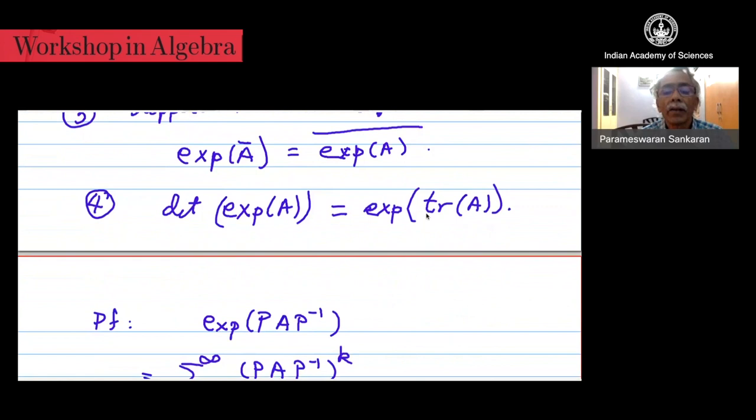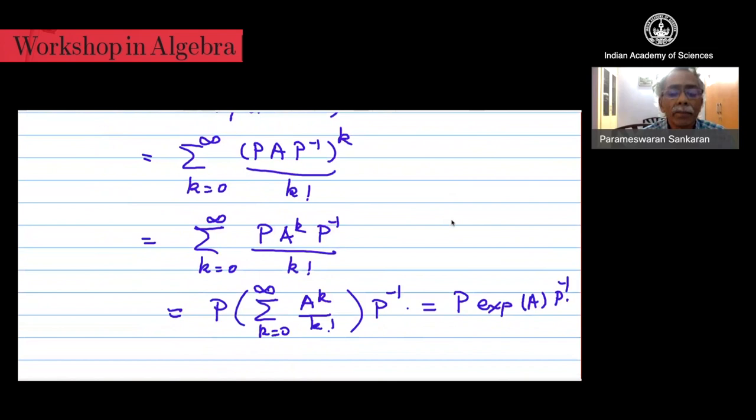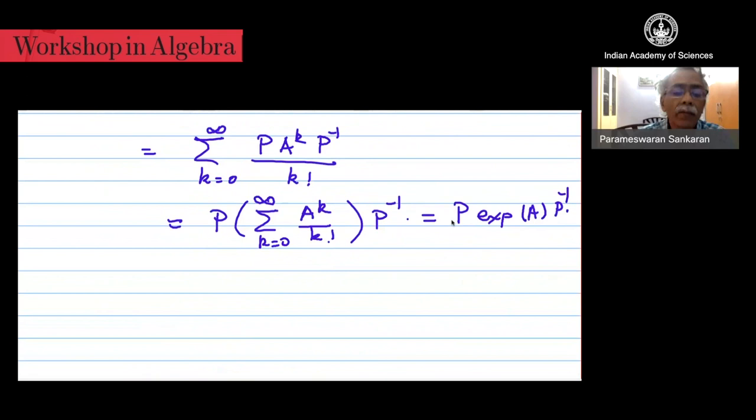Let me give a proof of that. We will prove this assuming that we are working with complex matrices. In fact, one can prove it completely within the reals if you are working with real matrices, giving a proof using only real matrices, but this is a much simpler way of doing it. There are ways to handle that. Let me not go into that. So, proof of 4.